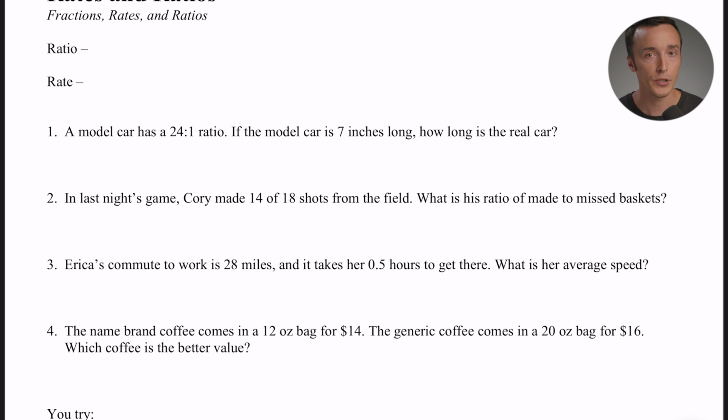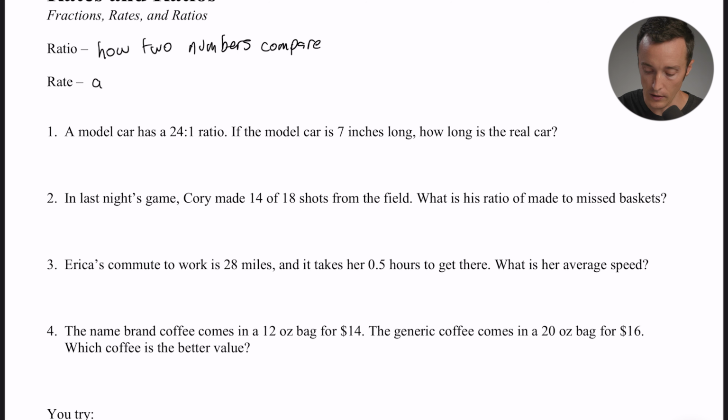So rates and ratios are very similar. They kind of go together. Let's start by defining them. A ratio is how two numbers compare. So if we're talking about the ratio of something, it's how those two numbers are going to relate or compare to each other. A rate is a ratio with two different units.